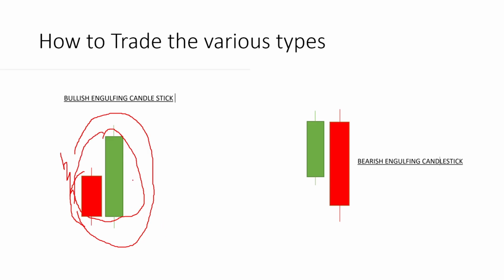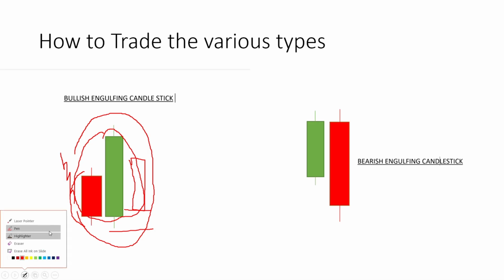The next thing you do after seeing this candlestick is wait for a push down to this point, a candlestick pushing down to this point. Just buy this market and you're risking it low. That's it about the bullish engulfing candlestick. This is one of the best candlesticks I like to look out for before taking my trades. And the same goes for the bearish engulfing candlestick; it is the same scenario as what happened with the bullish engulfing candlestick.